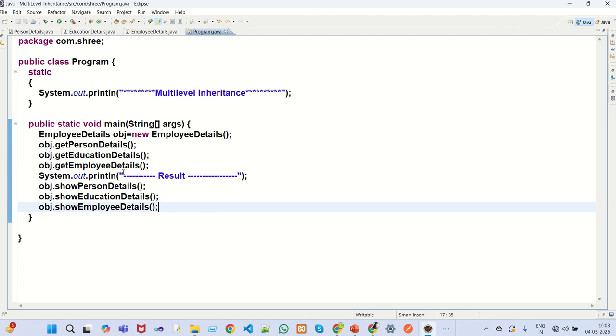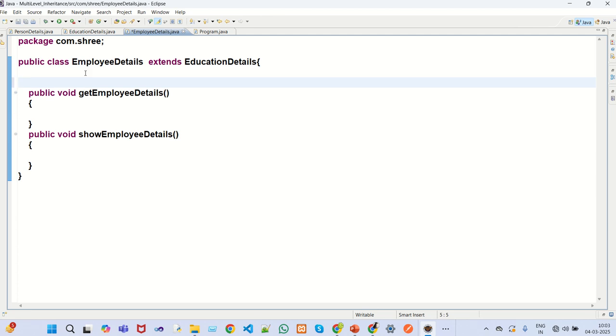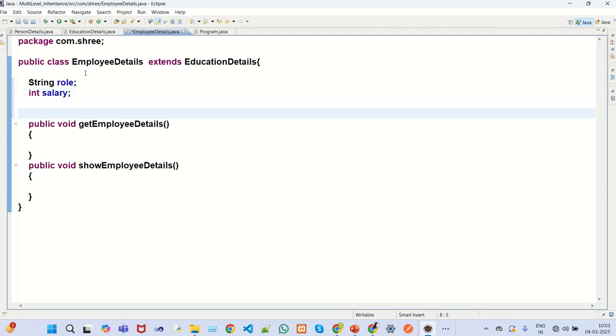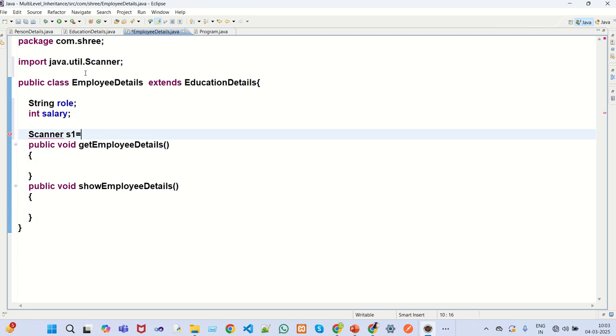Only these changes we need to add in this multi-level inheritance main function. Okay, so now we'll write the definition for this. Okay, so here we'll write a designation or else role, okay, and salary. Okay, and we need a scanner again, s1 equal to new Scanner(System.in).